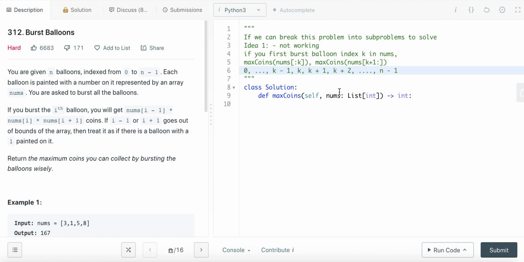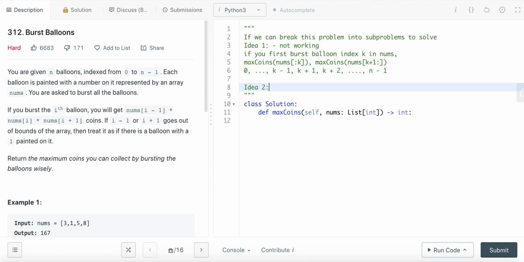After you first burst the balloon with index k, you remove this one. Now the balloons with index k minus 1 and k plus 1 become adjacent to each other. So when you burst the balloons, you need to consider those two as well. Since they are adjacent, you cannot break them down into two independent subproblems. So the first idea is not working.